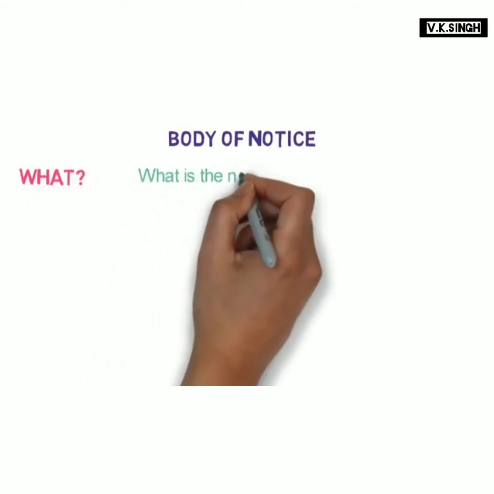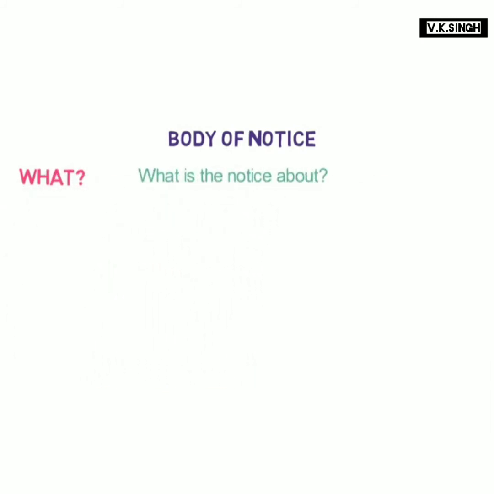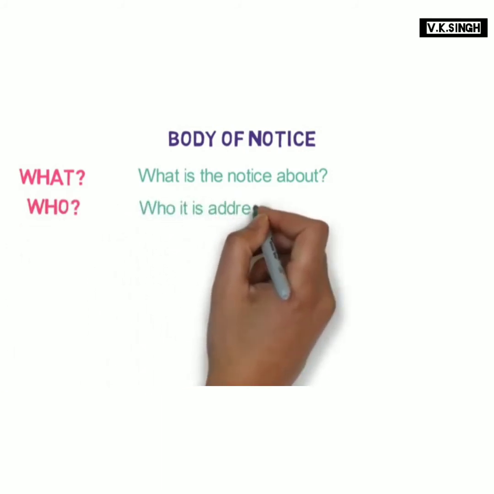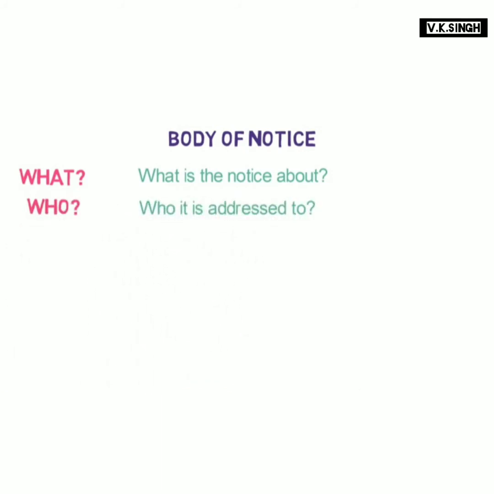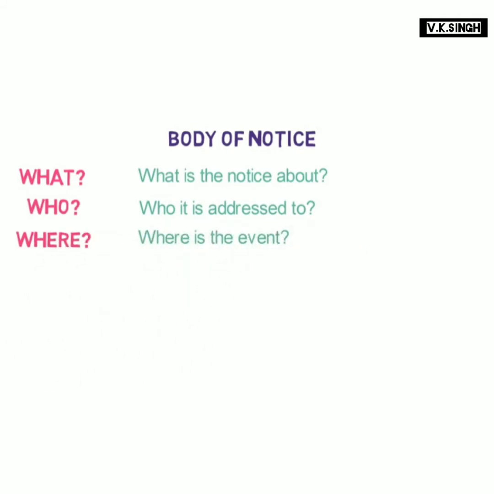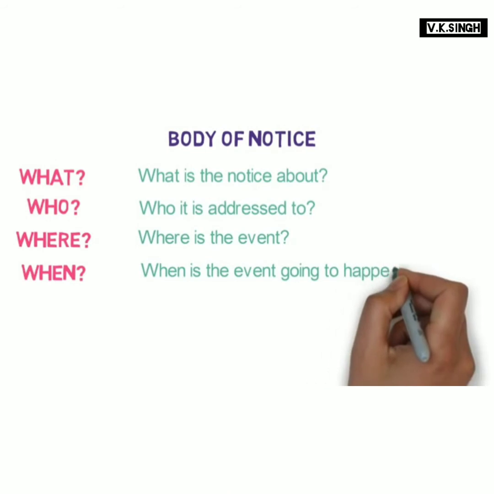Now let's understand what should be there in the body of the notice. Remember to answer the 5 W's while writing any notice and you won't have a problem while writing it. First one is what. So what is the notice about? The notice should clearly mention what is going to happen or what has already happened. Second one is who. This will be who the notice is addressed to. Who all are supposed to adhere to the notice should be clearly mentioned to avoid confusion. Third one is where. If the notice is for an event, then the location of such an event must be clearly written. Fourth one is when. This one is the time and the date of the event or meeting.